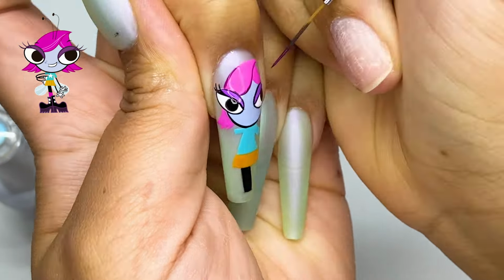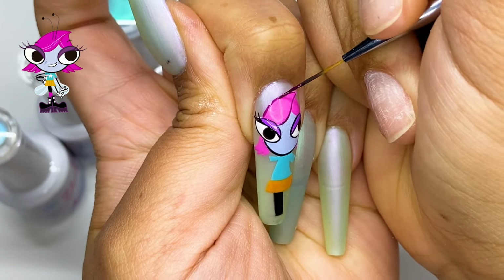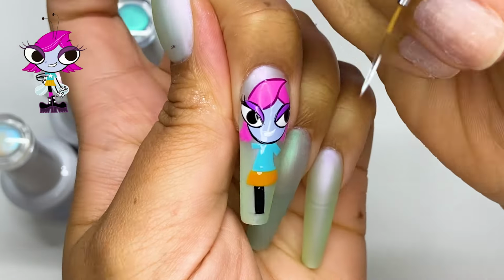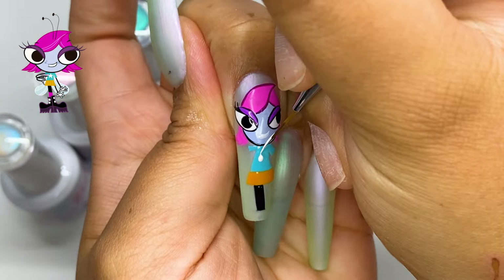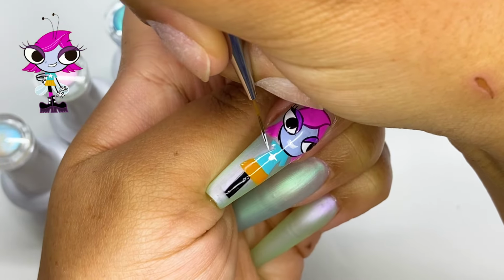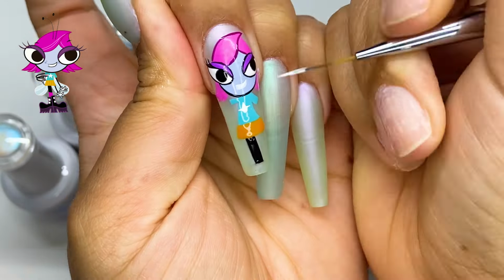So the reason I like this 15 millimeter so much is because I've just always liked the longer brushes. And then she also made this one slightly thicker. It's because of Beginner Baddie, it's just a little bit easier. It's made for people who are just starting out and want to practice their nail art. I absolutely love it. Even though I'm not necessarily a beginner, I will always use it. It's my favorite. But yeah, just a little bit thicker.